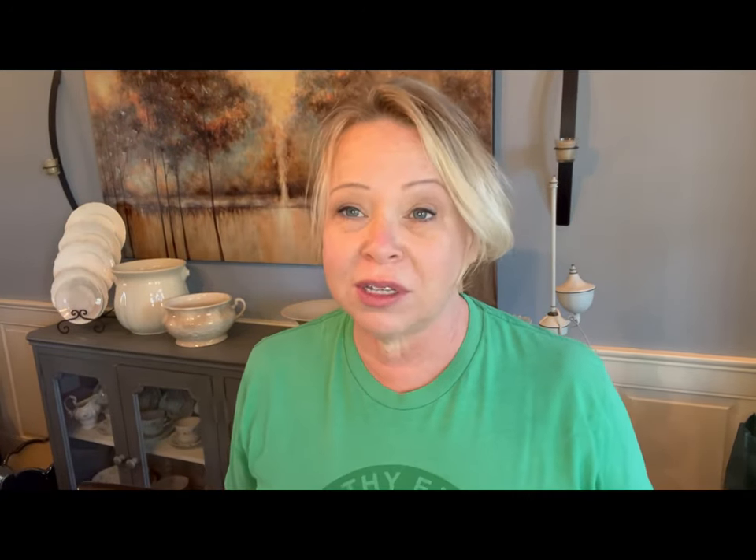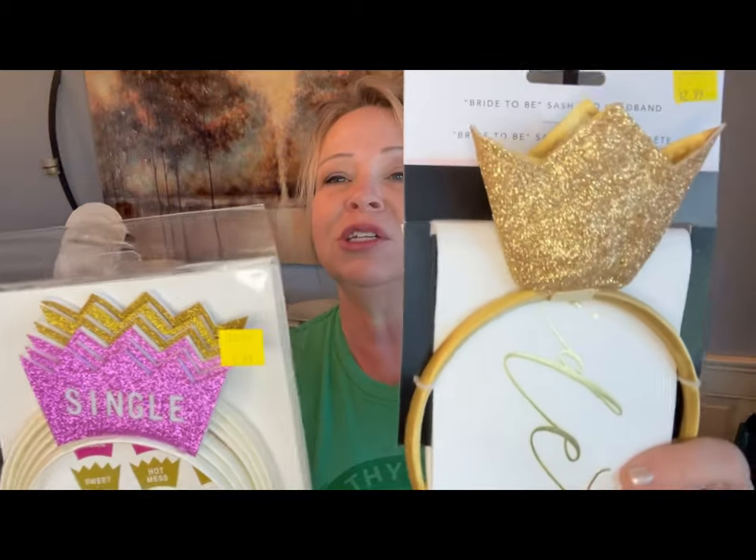And then I found a couple of just metal plates, and these two glasses that I'm going to set aside for when I'm ready for my patriotic themed area. And then my daughter is hosting a bachelorette party in a few weeks for her best friend — I think she's known her since third grade. Because they had a lot of new items at this Goodwill, I was happy to pick these up — just some fun little items for her and her friends to enjoy while they're up in Traverse City celebrating her best friend's upcoming nuptials.